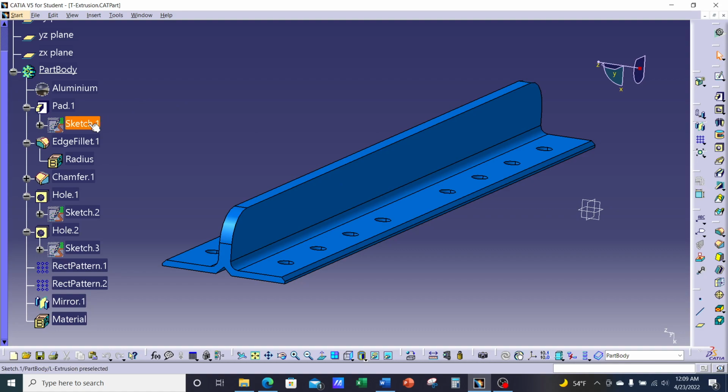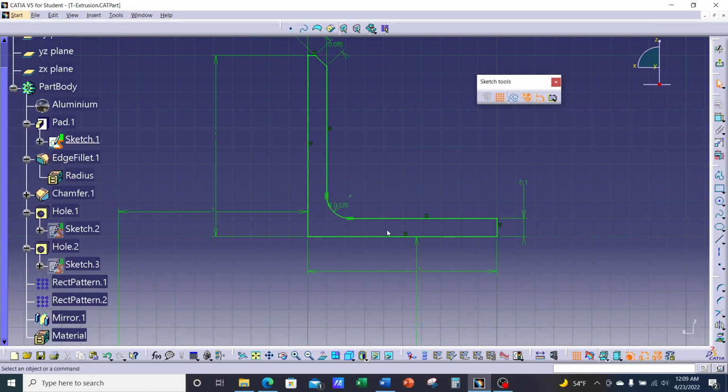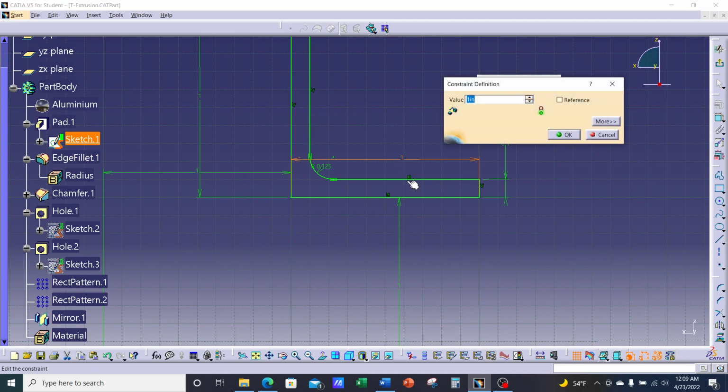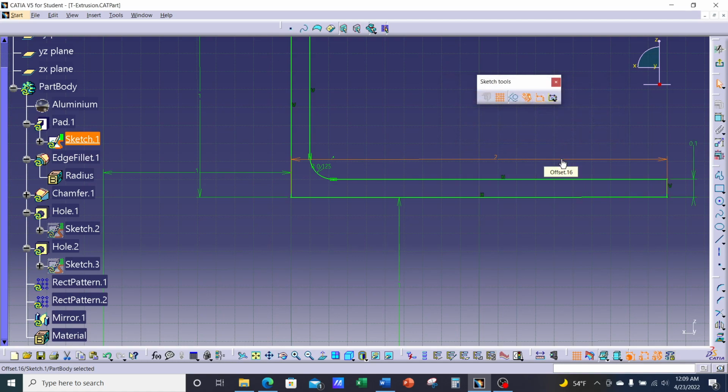So if we were to go back to sketch 1, double click and change this length. Instead of 1, change it to 2. What happens to the part? And hit OK. Now it should turn red as it's updating to this new dimension. And OK.